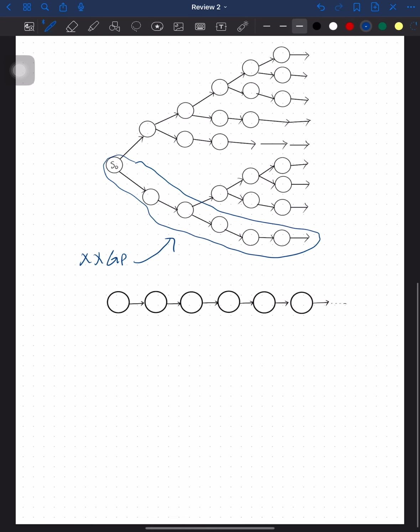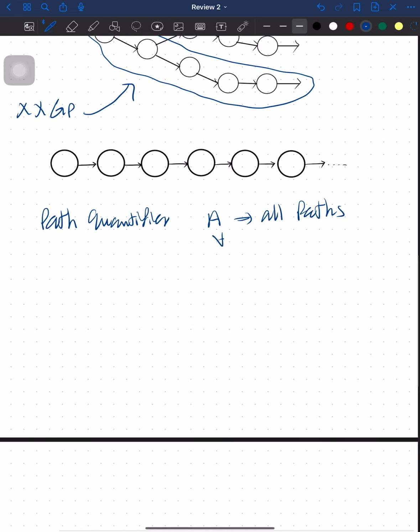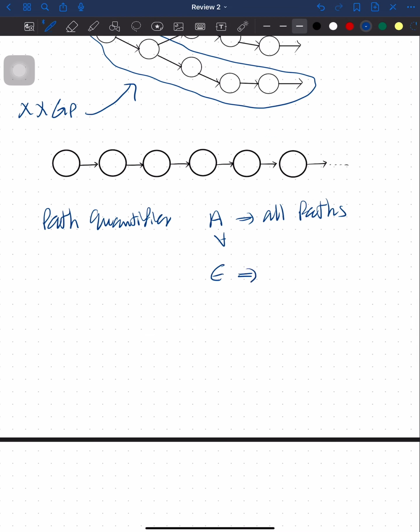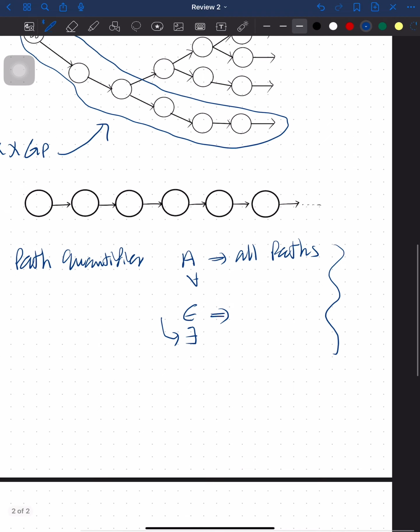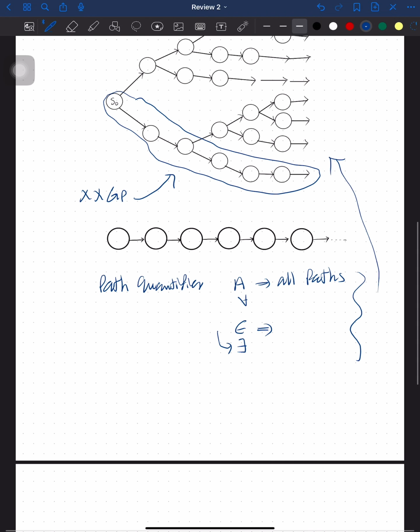But if you have a path quantifier, like A for all the paths, or this is very close to the for all, for those of you who might have covered this in maths before, and E for there exists, also similar to the there exists expression in math. If you have one of those, this is trying to specify a path in the branching model, so you cannot use this one here. This is an oversimplified linear version of this.